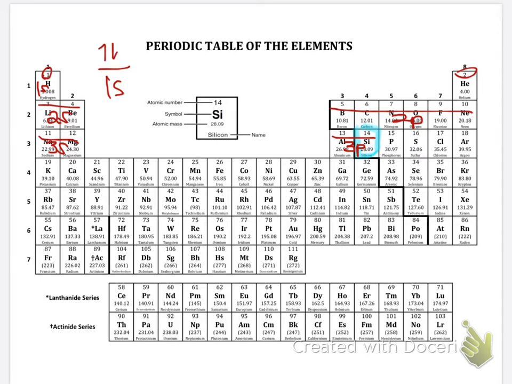Electrons are represented by our arrows. We have to draw one up arrow and one down arrow since they have to have opposite spins within that same orbital. So then our next sublevel that we hit is 2s. It's another s sublevel. We only have one orbital, and each one orbital can hold 2 electrons.